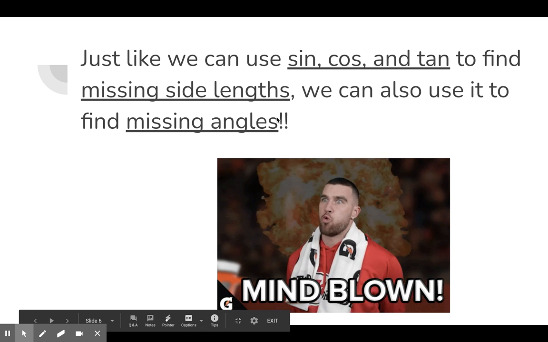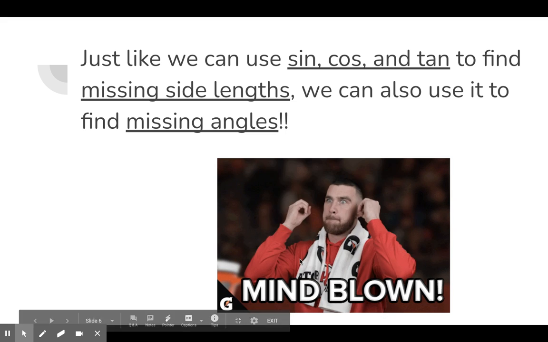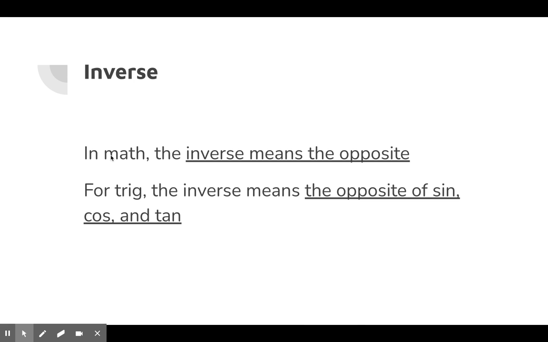All right, just like how we can use sine, cosine, and tangent to find missing side lengths like we did in 8.3, we can also use them to find missing angles, which is obviously mind-blowing because math is incredible and amazing. Okay, so inverse, right? This lesson is called inverse trig. In math, the inverse means the opposite.